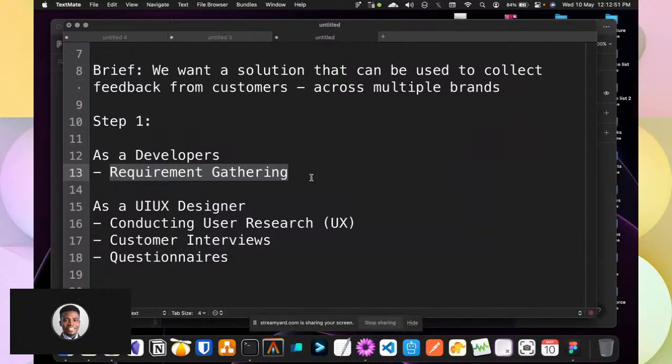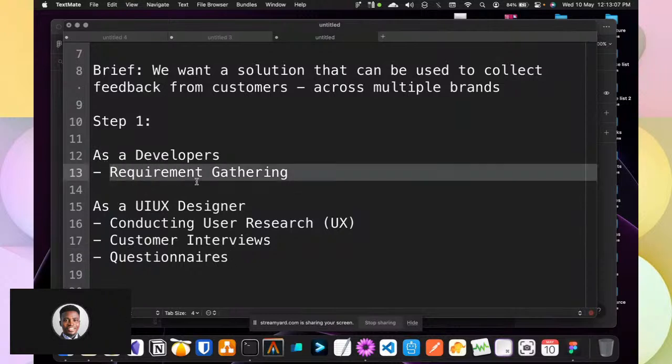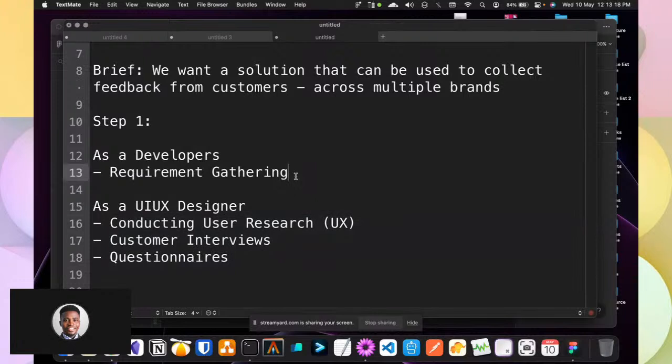But in this scenario, let's assume you want to work on a project and you don't have everyone in the team. As a developer, requirement gathering is similar to conducting some of these interviews. The only difference is that this is more of a standard structure. But for requirement gathering, as an engineer who is just starting out, you will not be able to do this as much as what these guys can do. But this would definitely be of help to you, instead of jumping into coding already.